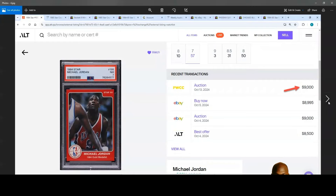Here we are with a PSA 7 — obviously PSA 7s are going to be nicer than BGS 7s typically. This one's got good top-bottom centering and left-right centering, with a couple corner issues on the top-right and lower-right. If you notice, PSA 7 #195s are now settling into that $9,000 range — you've got $8,500, $9,000, $9,000, $9,000 — four straight sales right around $9,000. So if the next one came up, you'd feel pretty comfortable getting it for anywhere from $8,500 to $9,500.